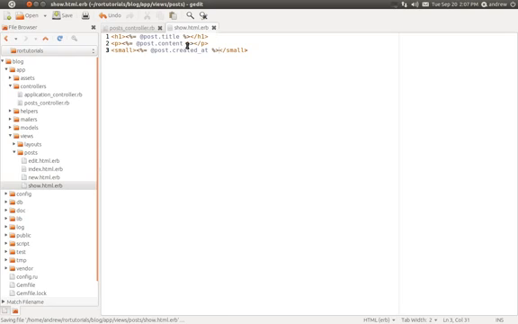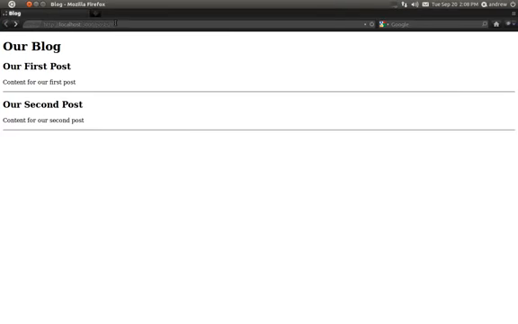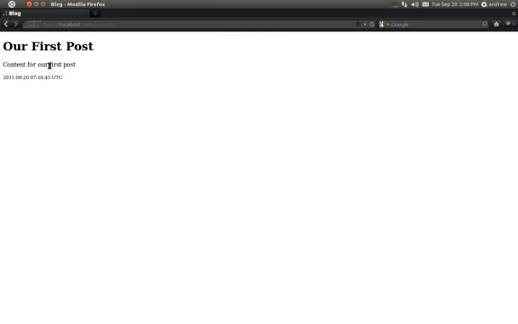If you remember when we created our model and that generated the migration to create our posts table, Rails created 2 timestamp fields for us for when the post is created and updated. In this case, we're going to display the created at date of when this post was created. So we can save it, and we'll switch to our browser, and we can go to posts/1 to view that first post.